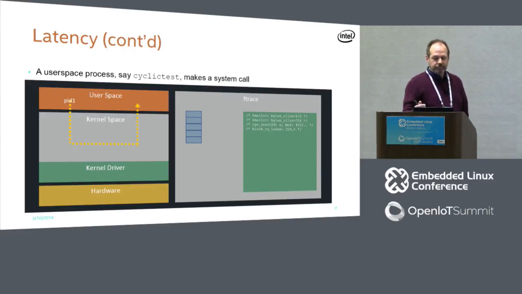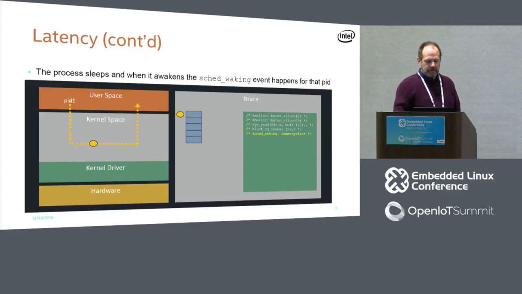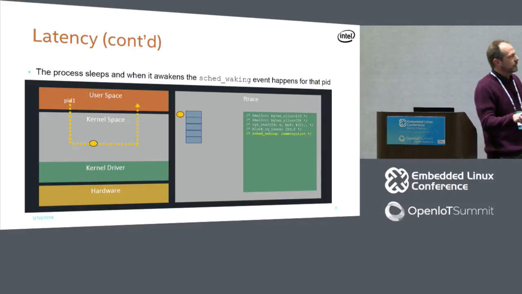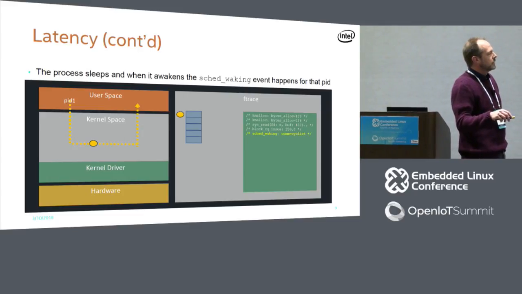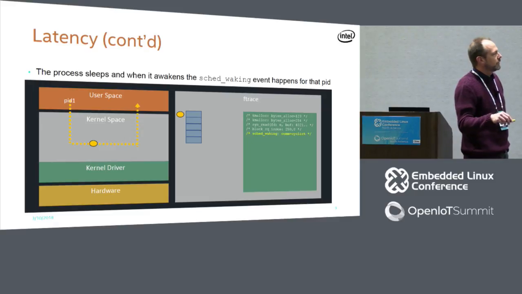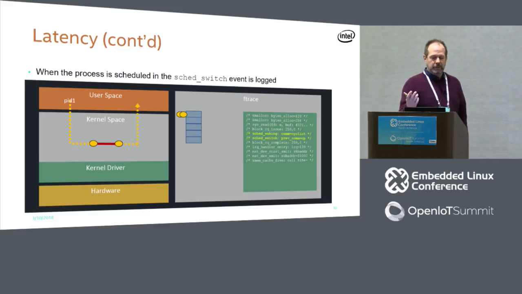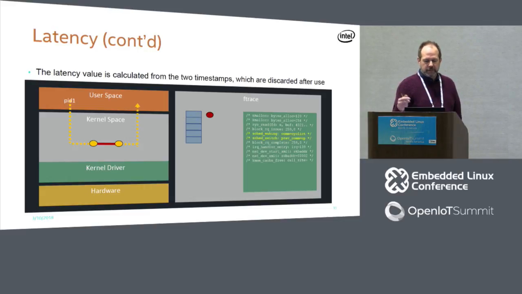So graphically, it looks like this. You have a user space process making a system call. At some point, it hits the trace point and logs its data into the trace buffer. You see the event there, and it also saves this timestamp variable in the slot associated with that process. Then sometime later, the sched_switch event happens. It has a timestamp associated with the same slot, and in addition, it sends its data to the trace buffer. At this point, we have enough to create a latency out of those two things. We just subtract them, and we end up with our latency, again associated with that process. And that's pretty much all there is to it.